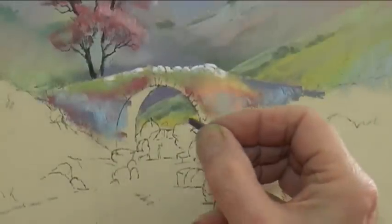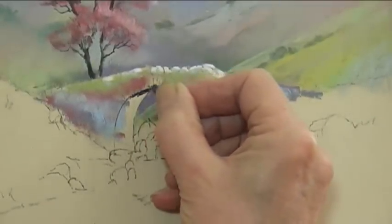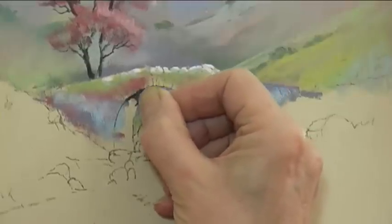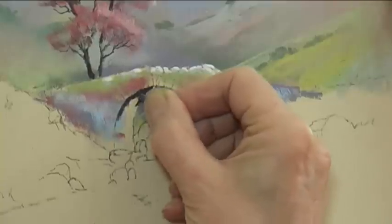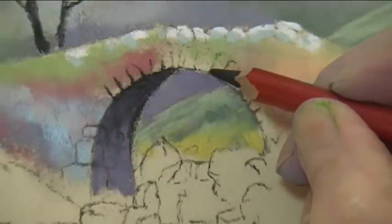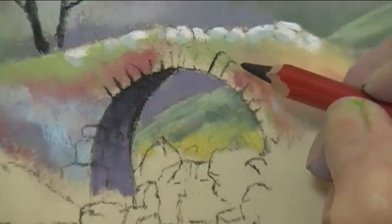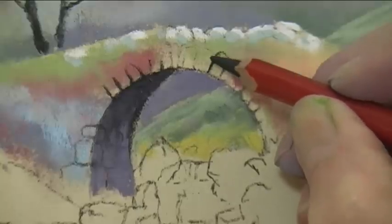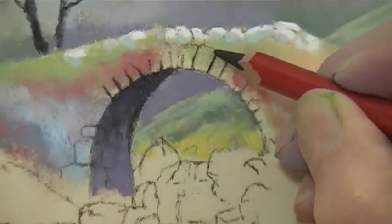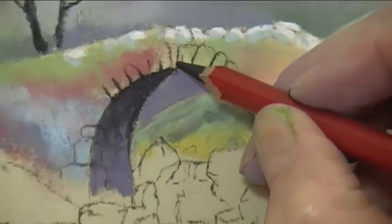I'm using a dark purple grey for this, and keeping it nice and neat within the line I drew so that you keep the shape. When you're drawing in the lines, put harder pressure in places and then lighter pressure to give the line more character. This emphasises the uneven nature of the stones.